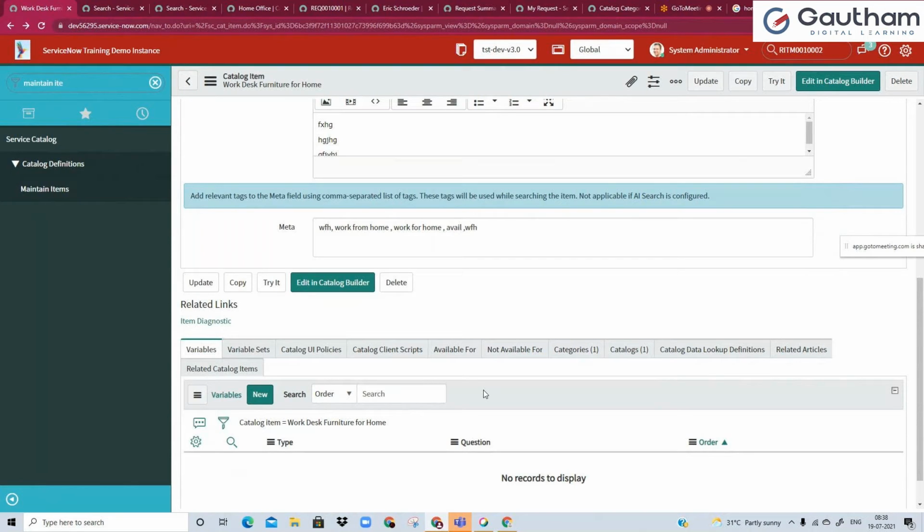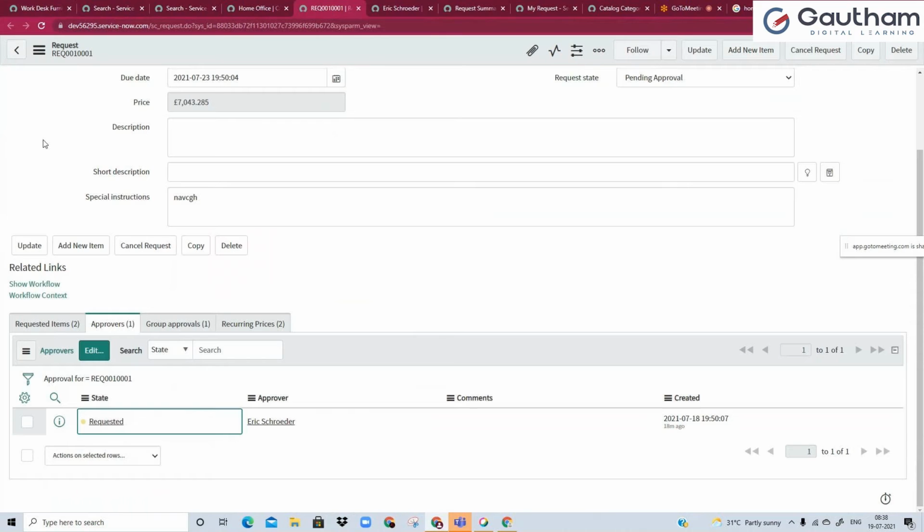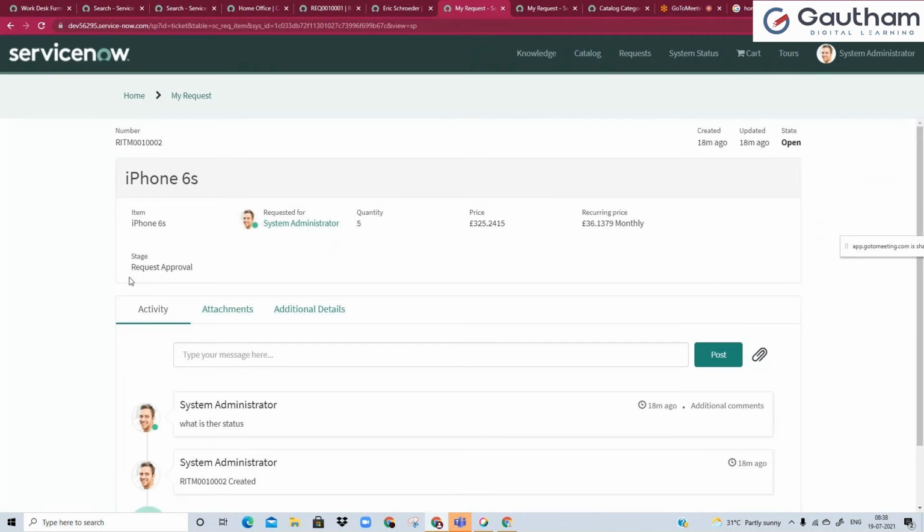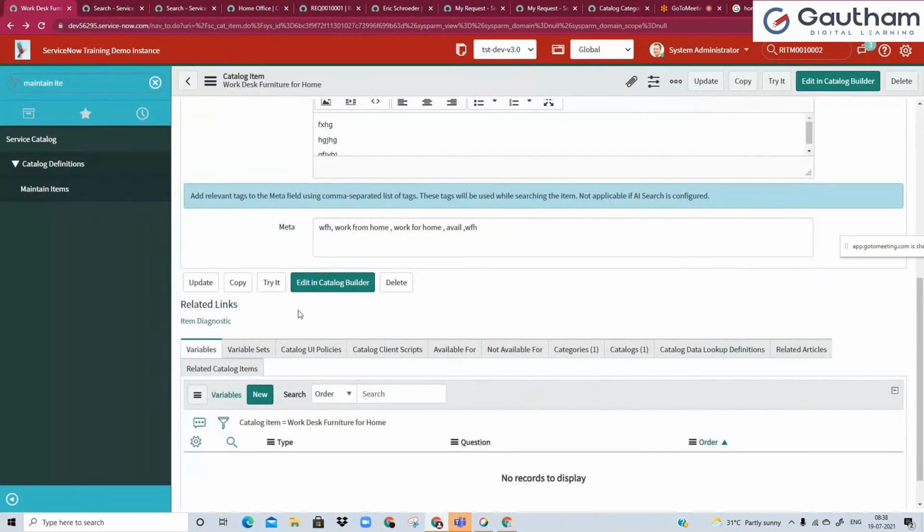The UI policies and the client scripts, the UI policies that you've learned in your tables, right? While developing tables, it will help you here as well. Now let me show you what is a variable. If you remember, for iPhone, we chose a few questions like description and all of that, right? Those are called variables. Let us say we're going to give a, okay, under variables, I'm clicking on new, okay? I'll open up the list in a new tab as well.